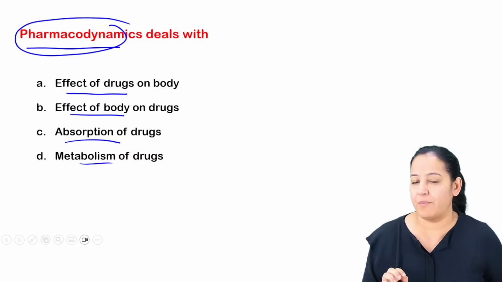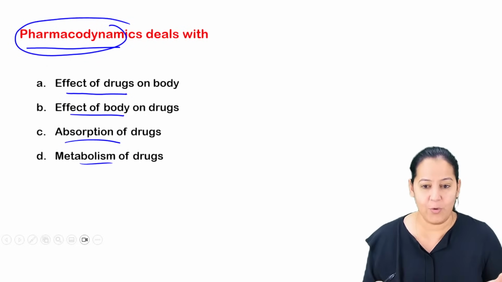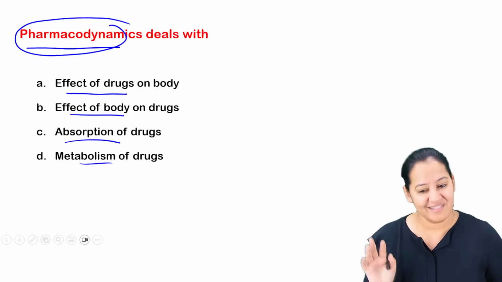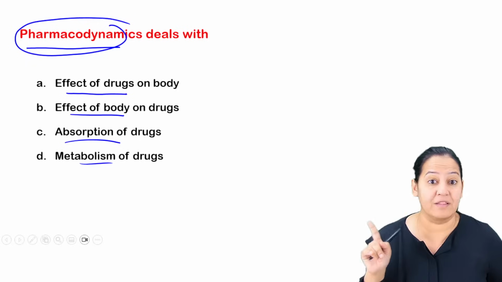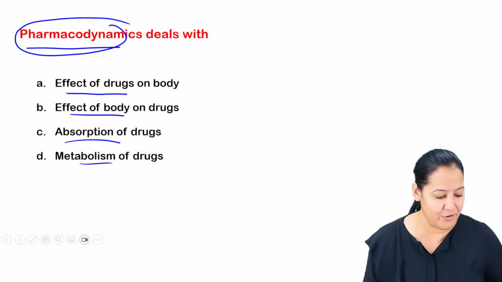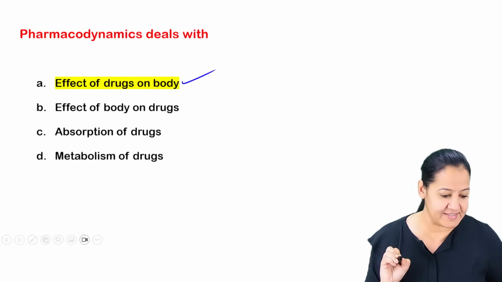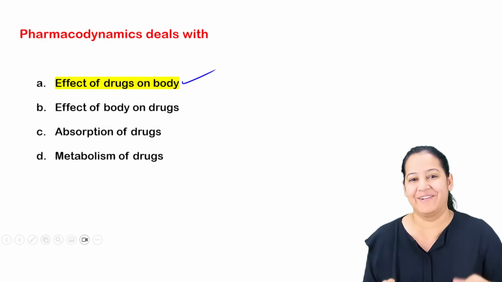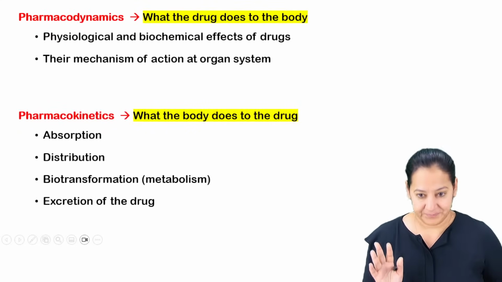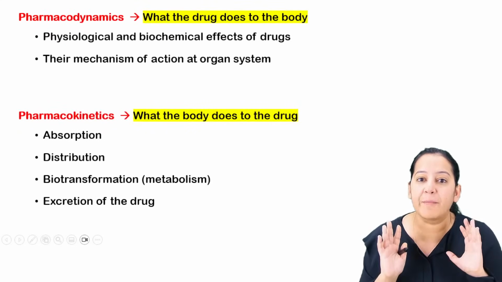First you guess the answer from A, B, C, D. At max you will be wrong. It's okay, but at least you can guess now. Then we will see the complete topic, the pharmacokinetics and dynamics. I will give you an overview. Yes, the answer is correct. It's a very easy question. The correct answer is A, and you all are absolutely right. Okay, now let me explain in pharmacology.